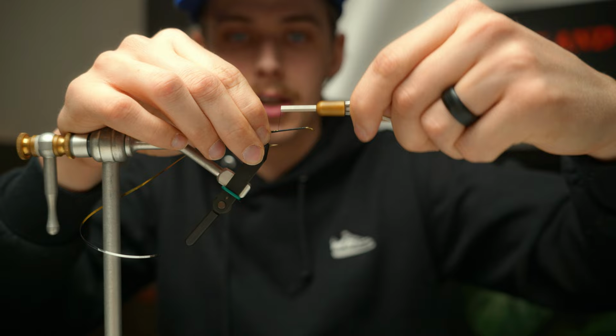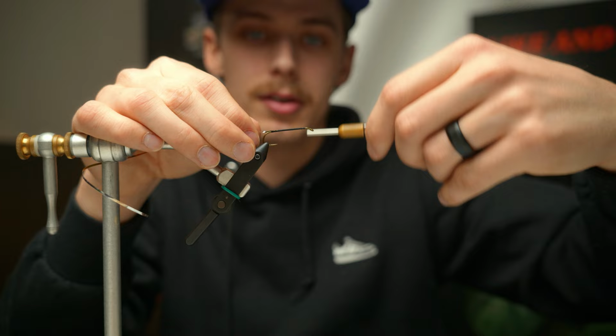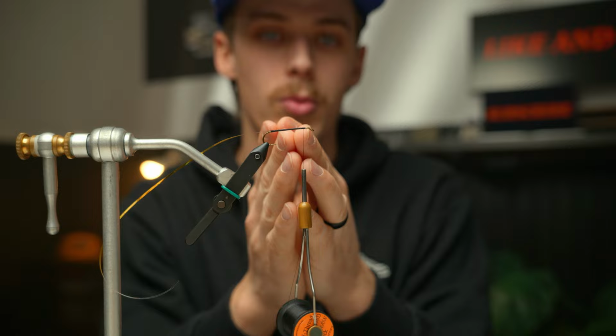You wanna get your thread out of the way. What I mean by that is you wanna do some even wraps back to your head here. So I'm gonna wrap about a couple centimeters back from the head, and then leave my thread there. That gives me enough room to work that body the whole way up. So we'll get Will to do it here.